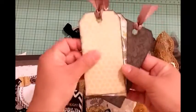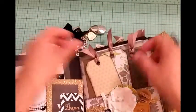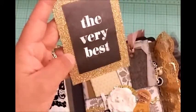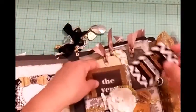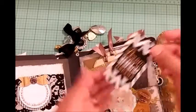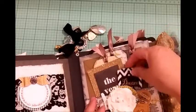And that's what I need to do, is put these some more. And this card that says the very best with the gold. It was already like this. It's one of those pocket page cards from Tuesday morning. And then Dream Bold Dreams ticket that I'm just tucking in there.